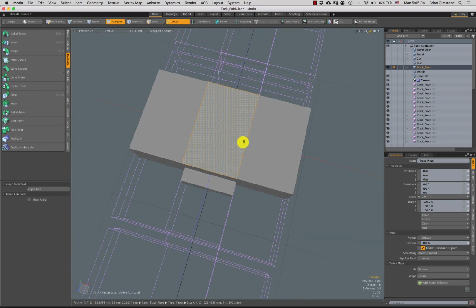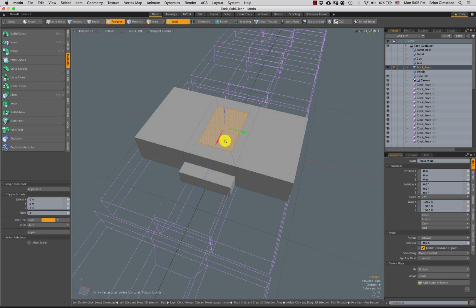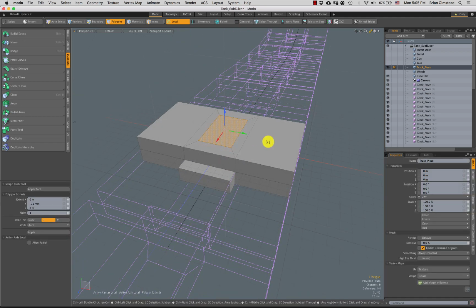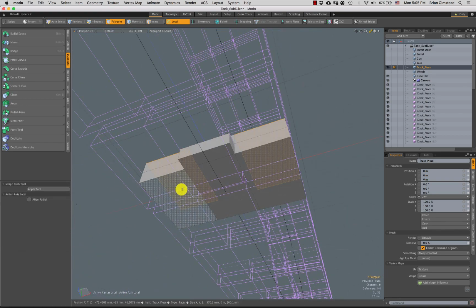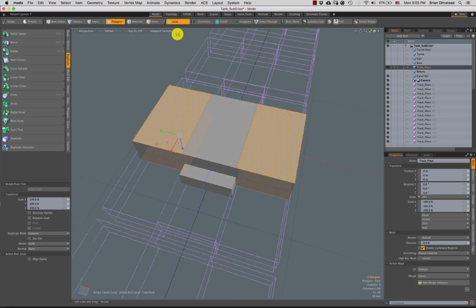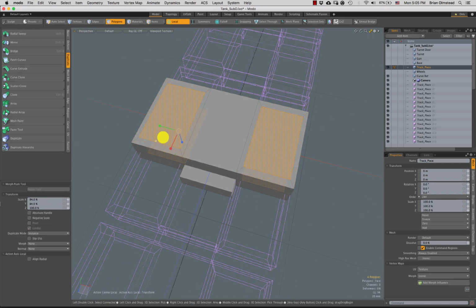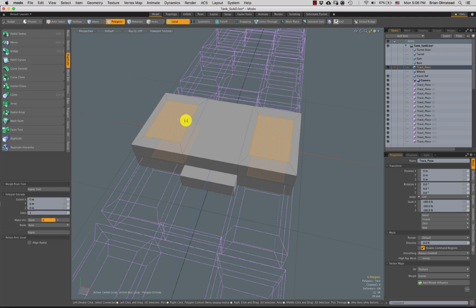Realistically what I'm going to do is an extrude, a scale in, and then a scale down. But I want to do more than just one at a time. So let's do these ones and these ones all at the same time. So extrude, local is on up here, scale all these in, something like this. Drop the tool, extrude.